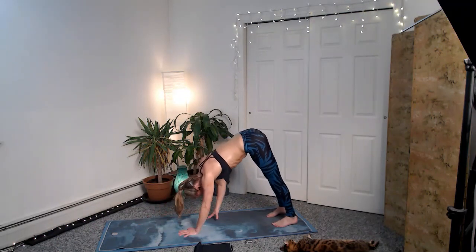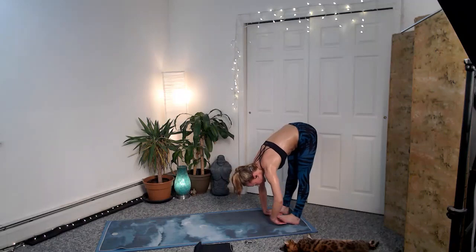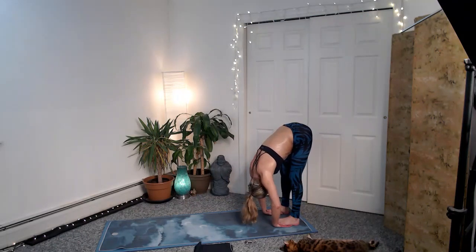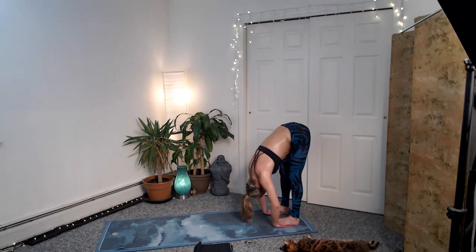Walk the hands back to your feet. Take your gorilla pose. Stand right on your hands. Toe touch the wrist crease. Relax your neck. Breathe deeply into the backside of the lungs again. Reconnect with your breath.